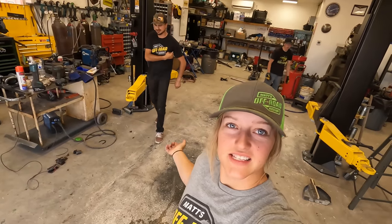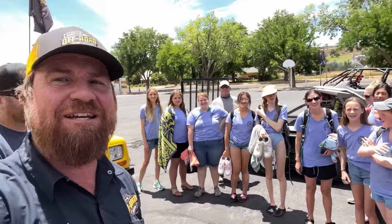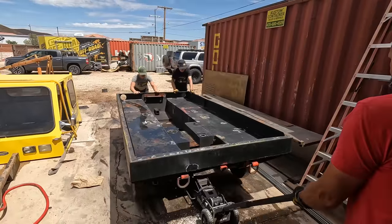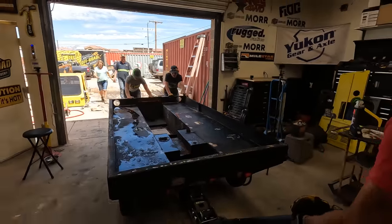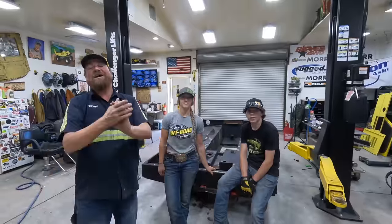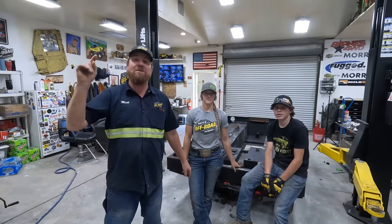We made a little bit of a mess in the shop, so we're going to clean that up. I'm glad that Matt took a little bit long so that we can get this all finished. Hopefully it's up to his standards. All right, we got everybody back to safety and now we're going to split ways and go do our own things. Check it out! Look at that. Looks good. While I was going playing, these guys are here working. They did a good job. I really appreciate it. The day is over. We'll be back tomorrow.